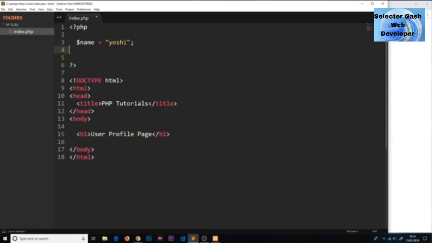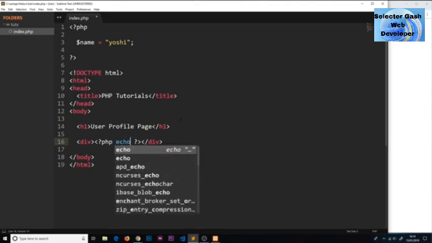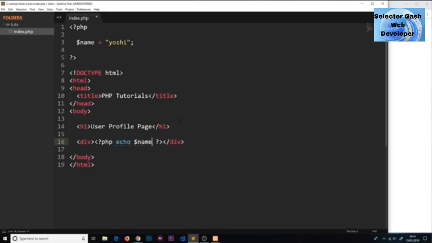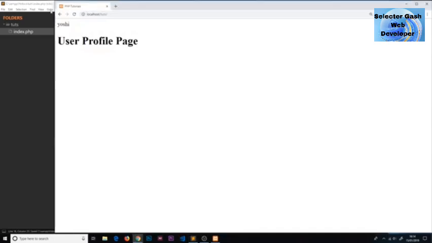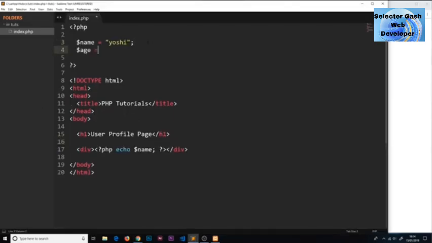We can also output this variable inside the HTML template. So, for example, if I come down here and do a div, inside I could say PHP to do my PHP tags. I always have to do that if I'm writing PHP, and we could echo the name right here instead. So, if I save this and refresh, now we see the name down here in the HTML template. Pretty cool, right? Okay, so let's do a different variable. I'm going to do age and set that equal to, this time, not a string, but an integer. So if I say 30, notice, first of all, they're a different colour, right?